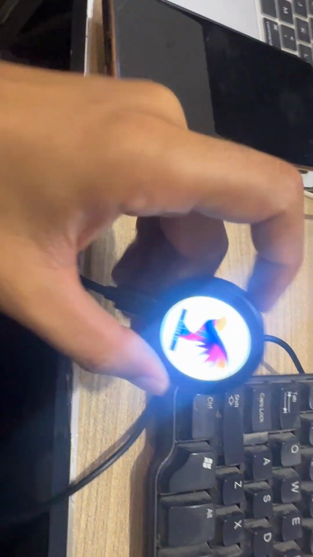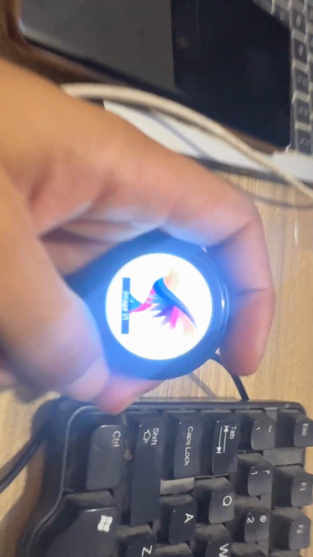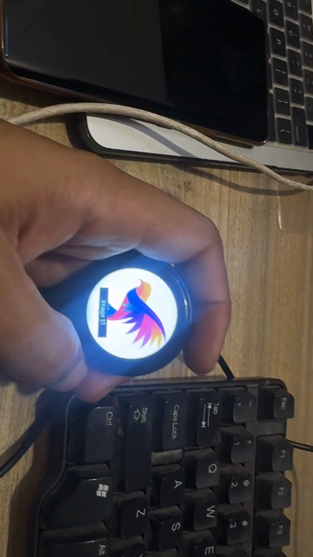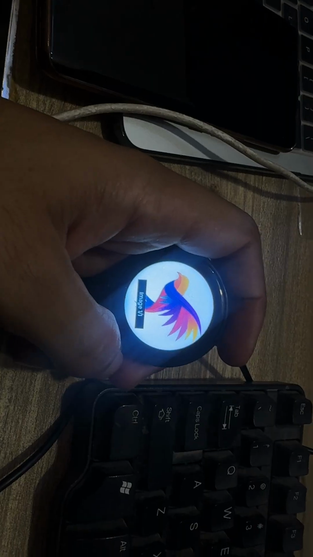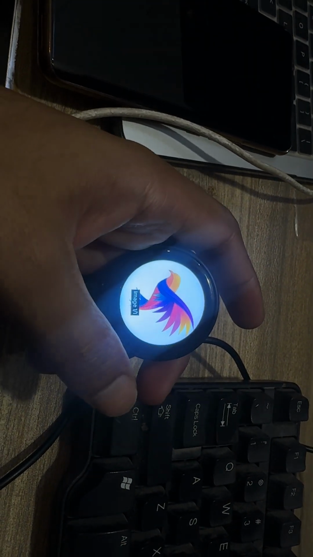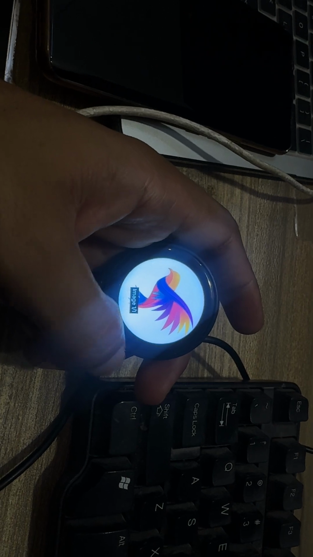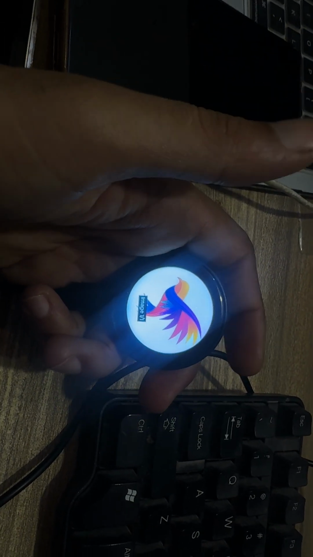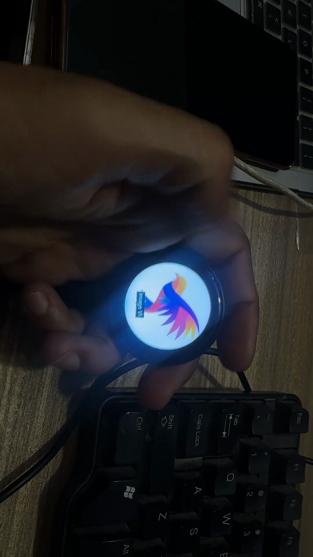Right now we have multiple screens for the GUI, and by default we are on the image display. Right now we only have one image on the screen. So what I will do first is try to upload some other images, or maybe some animation images like GIF images, from the dashboard.